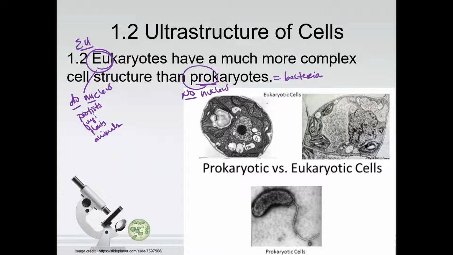So here we have a typical animal cell. Here we have a very typical plant cell. And then down here we've got a prokaryotic cell, a bacteria. And you can see it's a lot less complex. There's just like all these pieces and parts and ripples and bubbles, and the bacteria, it's like he's got a cell wall and then he's just kind of gray. And a tail, that's interesting. So definitely still parts, just not quite as many pieces and parts, not as complex a structure.